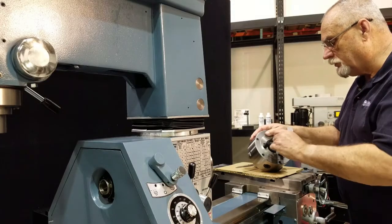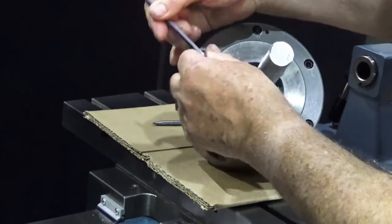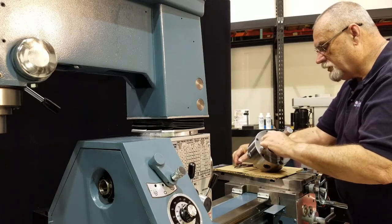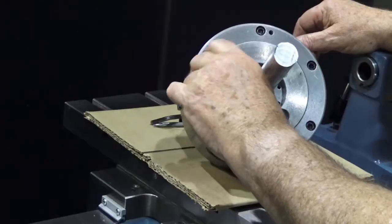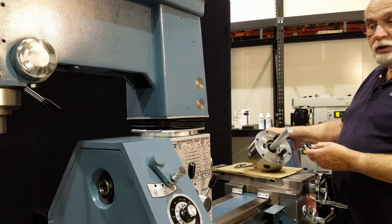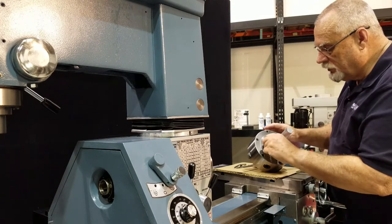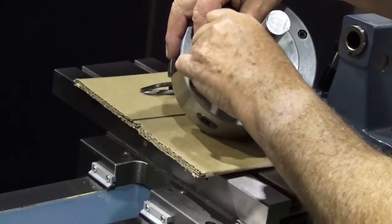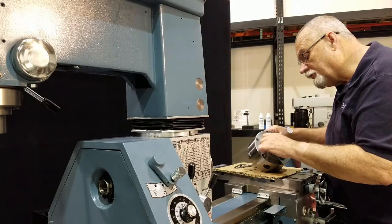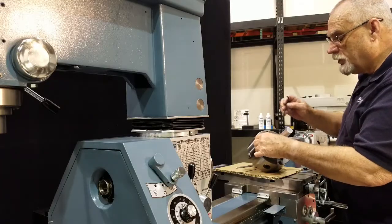Let me show you how to do these adjustments, especially if you're putting on a new chuck. We'll take this one for example — we're going to take an Allen wrench. That's pretty tight, let's get this thing loosened off. If we take these screws out, you'll find that this stud just unscrews out of here just like this. When you get a new chuck — maybe a four-jaw chuck or faceplate — you'll have to install these. There's a little reference line right on the side. You're going to screw this in here, screw it down to where the reference line is level with this surface. You don't screw it down all the way tight, just screw it down to that reference line. Then put the locking screw back in. Do that with all three studs, put it on the chuck and try it.